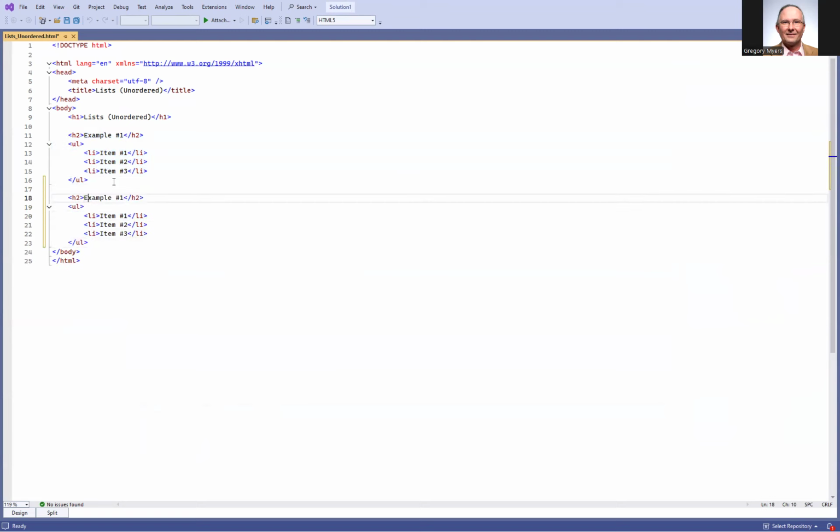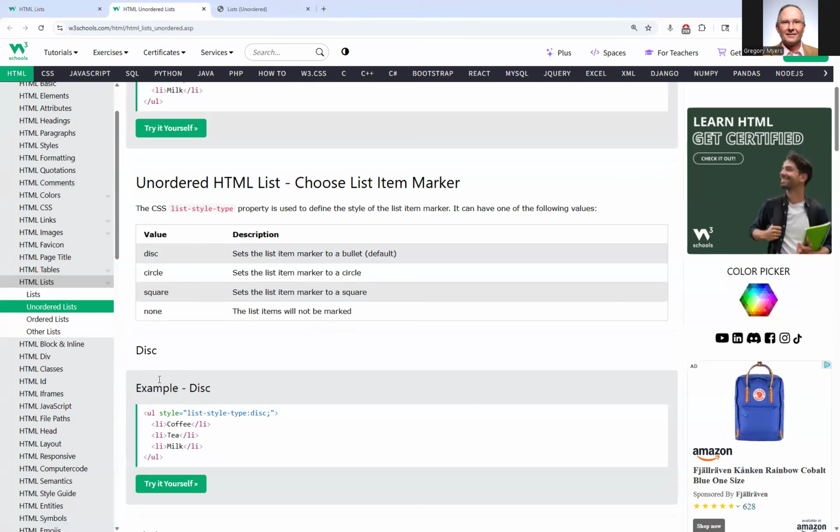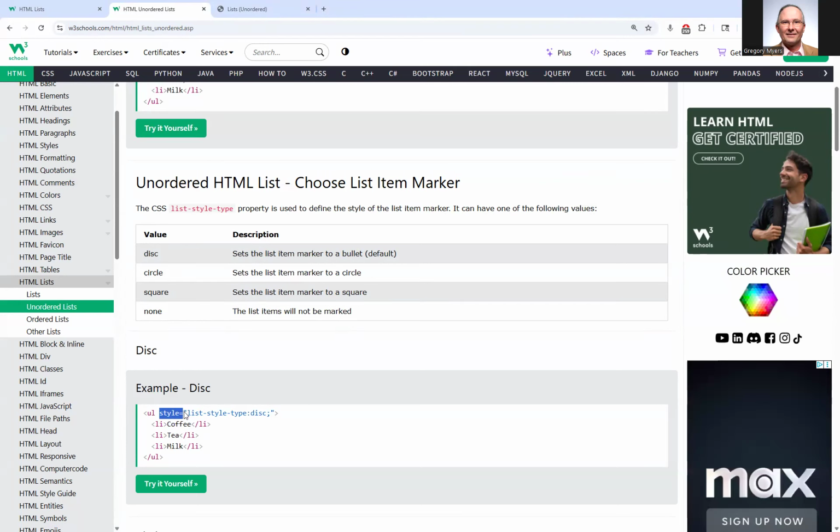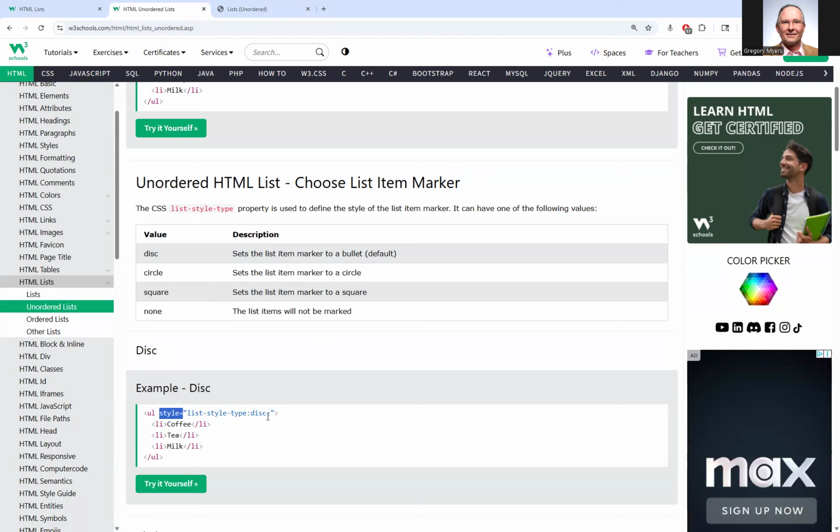And with this second example, what we want to do is sneak in the style for the list. You can see here that basically by indicating the style attribute, and then a description of the style, in this case, we want to choose the disk style. That is, by the way, the default. We can also select circle, square, or none. Very little in the way of options with respect to this, but again, this is meant to be pretty simple. You can get more sophisticated with your styling later on.